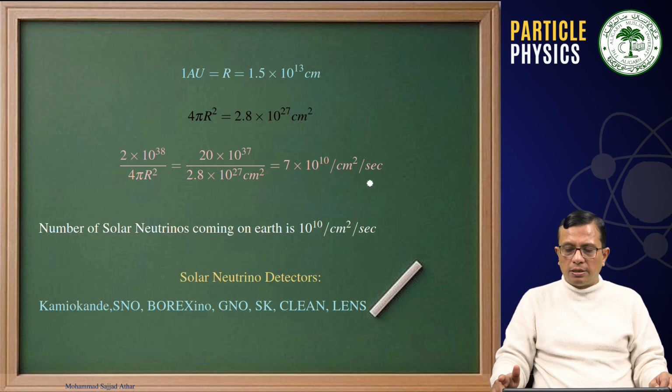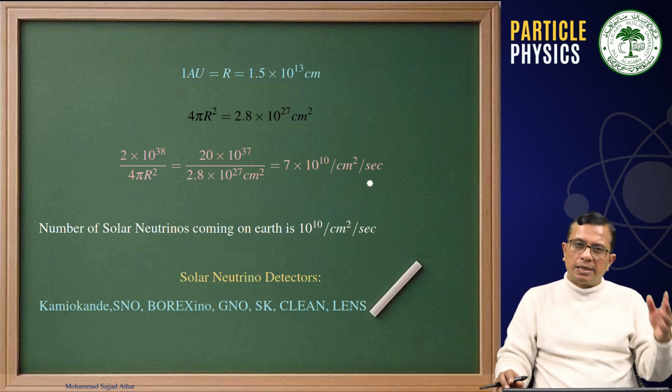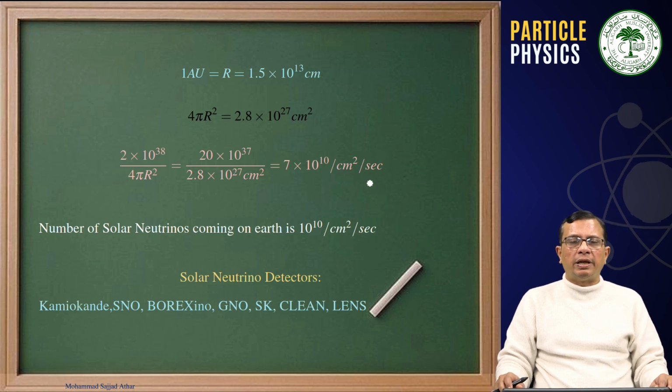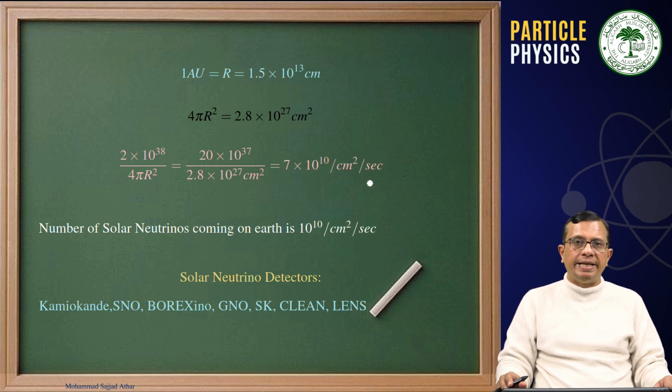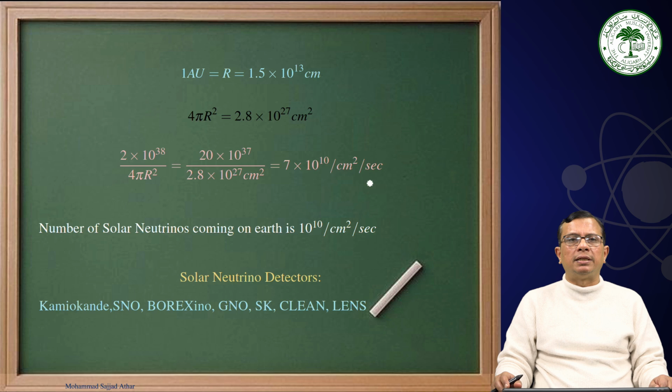Now, to detect these neutrinos, many experiments have been going on for the last 70 years, and many have observed these neutrinos. Among the recent major detectors, it was Davis who started looking for solar neutrinos, and he performed that experiment for about 25 years. Then we have major experiments like Kamiokande, which started in the 90s, 88, 90s. And then we have Sudbury Neutrino Observatory in Canada, Borexino, Gallex, Super-K. Super-K is the revised version of Kamiokande, a bigger detector, clean experiment. There are many, many experiments going on to detect these solar neutrinos.